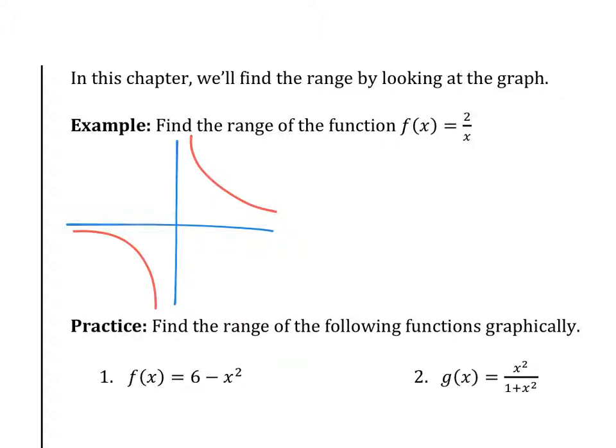What do you guys think? My red graph exists everywhere on this y, which is up and down, except what number? 0. Yes. So the left-hand part is going really close to 0, and it's never going to touch it, and then this part begins above 0 and goes up. So basically it's skipping over 0. That means we write y is not equal to 0. Or what's another way of writing this in interval notation?